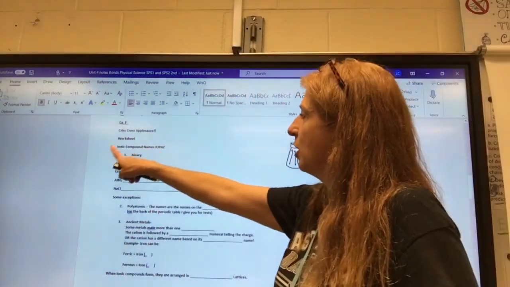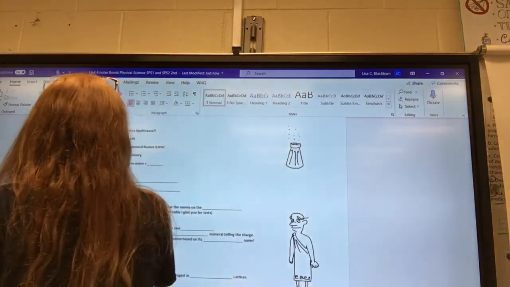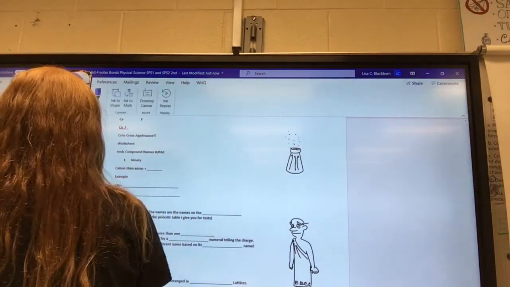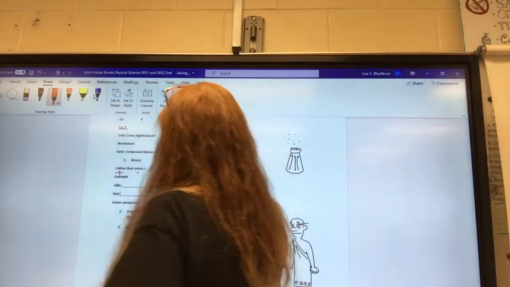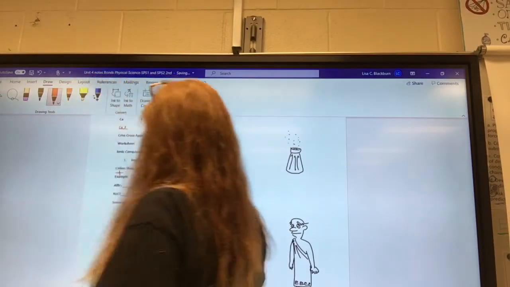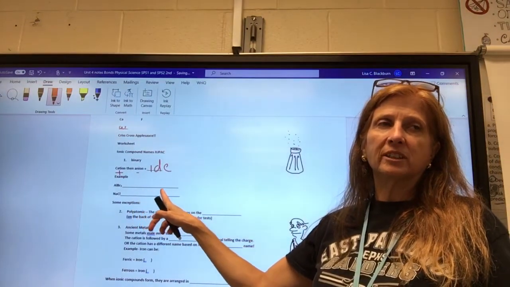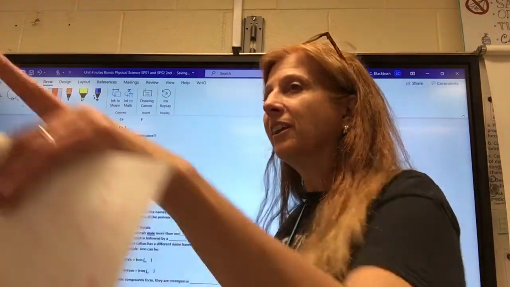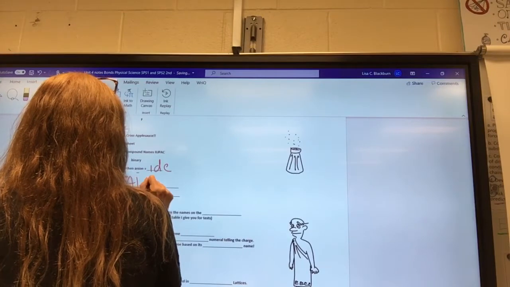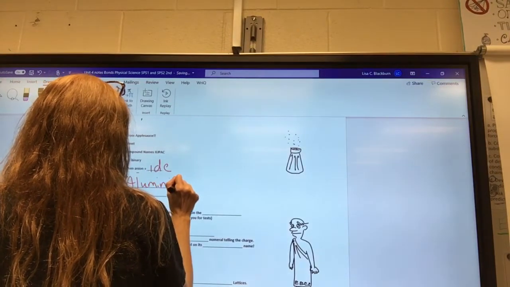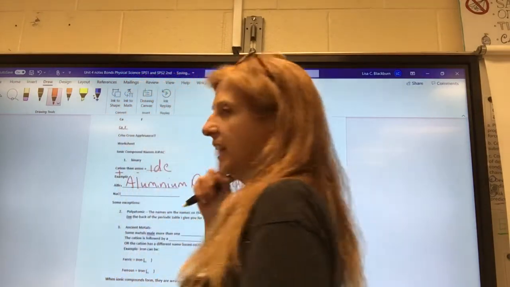So you do the metal first, the cation. Remember, cats are positive, anions are negative. And then you do the negative thing, and then you add the ending IDE. Okay, now what did we say the name of this one was? Aluminum bromide. Everybody understand how Deshaun knew that? You just name what they are, but change the ending to "ide."